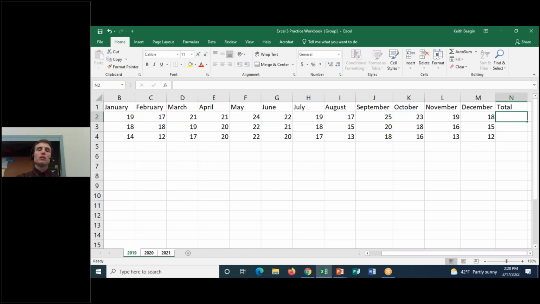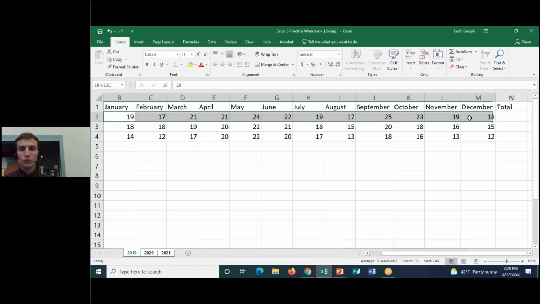In this case, we have 12 data values, so we don't want to have to enter each cell name one by one. It would be much easier to just establish a cell range, which means that we can use a function. In this case, the AutoSum function. Remember, when you're using a function, you could either select the function first and then select your cell range, or select your cell range first and then select the function. In this case, let's select the cell range first.